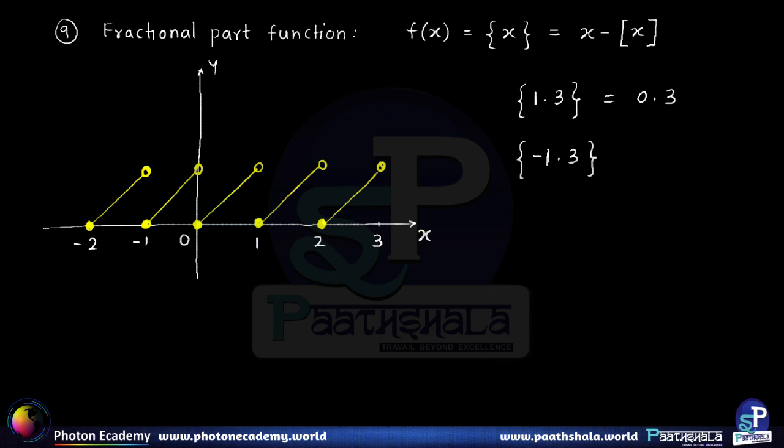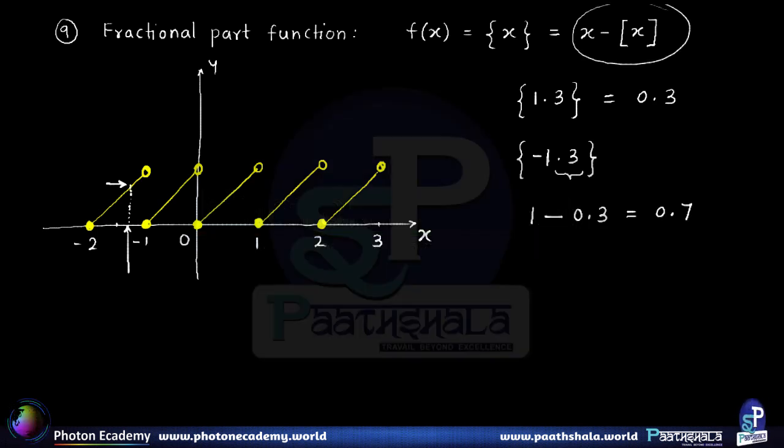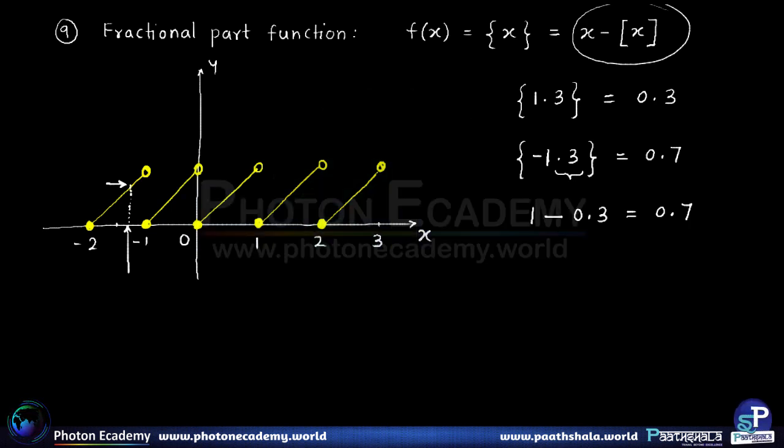If we see minus 1.3, it will be somewhere here, right? So the fractional part is nothing but 1 minus the fractional part which is visible in the number, so that will turn out to be 0.7, and that is anyways evident even if you find the answer using the definition, but this is a simpler approach to find the fractional part. So here the fractional part of minus 1.3 will be equal to 0.7, right? That is what we have to keep in mind especially for negative numbers.